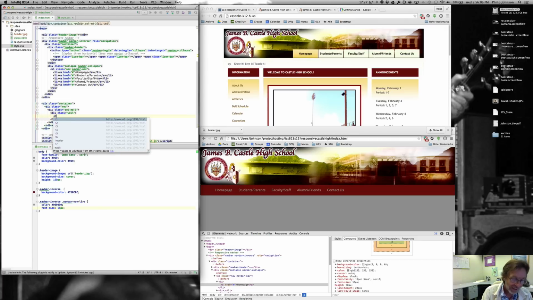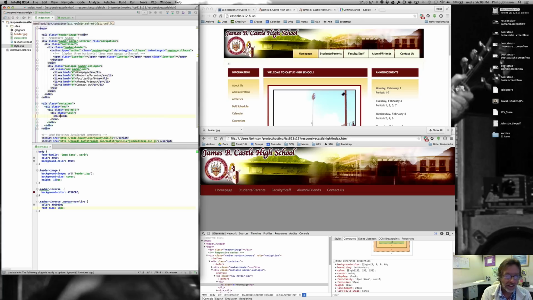Okay, and then inside there let's just put a title, information. Okay, so let's save that out, and you can see we've got our well in here.